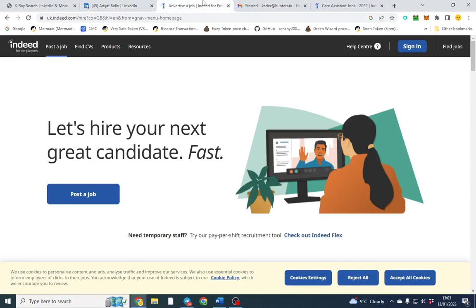So the other option is advertise the position. I don't find it as effective. I find you can sit on LinkedIn all day, message a few people. You can do this part-time on your mobile phone rather than actually looking out into the market, advertising, buying all this software. This is probably the best way.